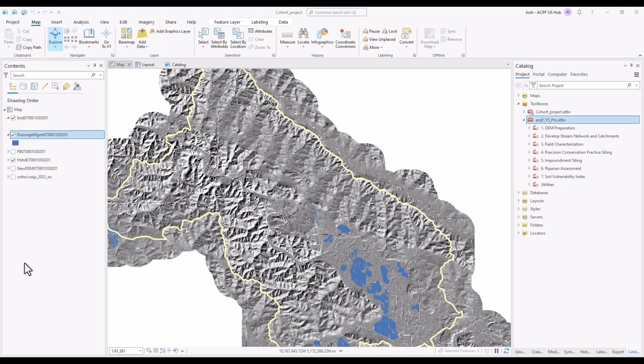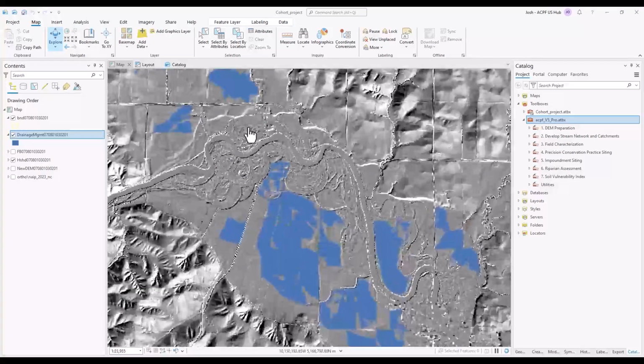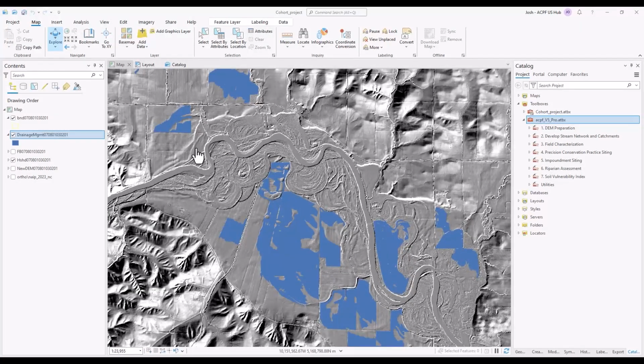The Drainage Water Management tool has just finished running. We can see that the result, a Drainage Water Management feature class, has been added to our map. Most of the opportunities produced are found in the flatter portion of the watershed because the steeper slopes don't allow for larger areas between the contours. By zooming in, we can see that within individual fields, the portion that would be treated by the practice.